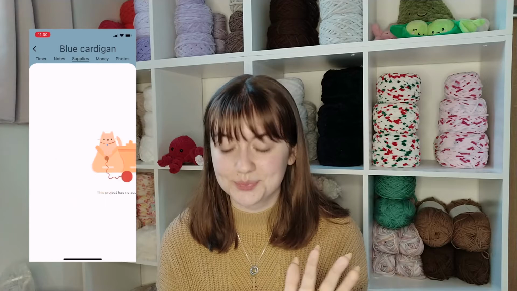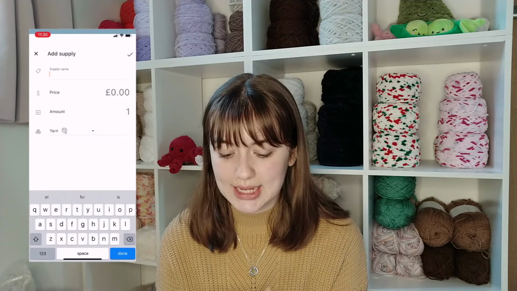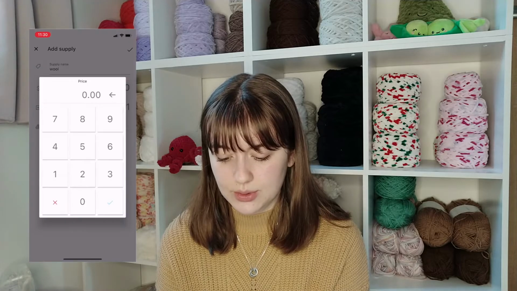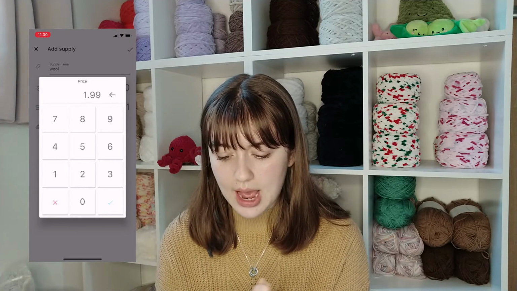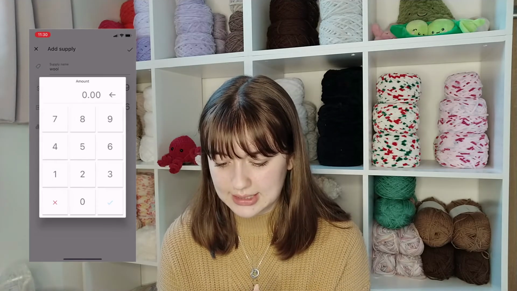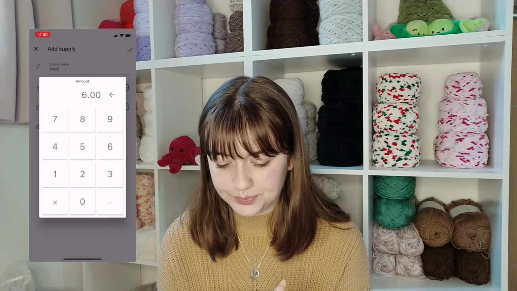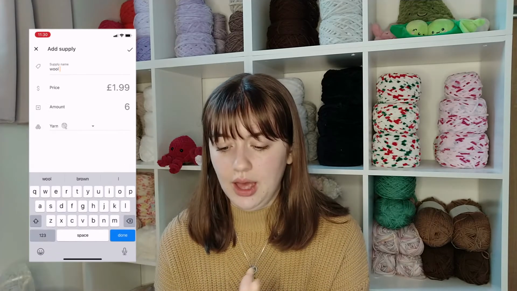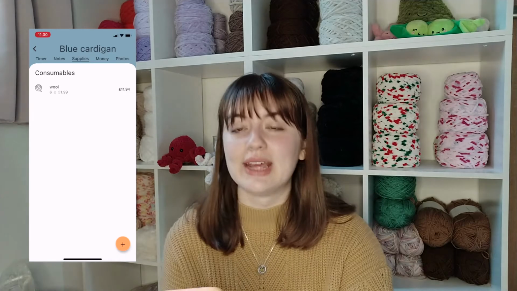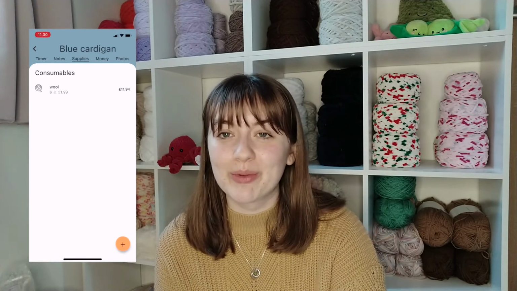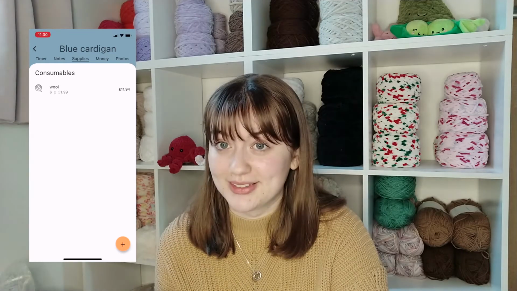Then supplies, which is incredible, so you can add wool, and let's say it was £1.99, and let's say I've had 6, and then it's yarn, and you can pop it in and it will tell you how much you've spent on that, therefore how much you need to incorporate into your final price.